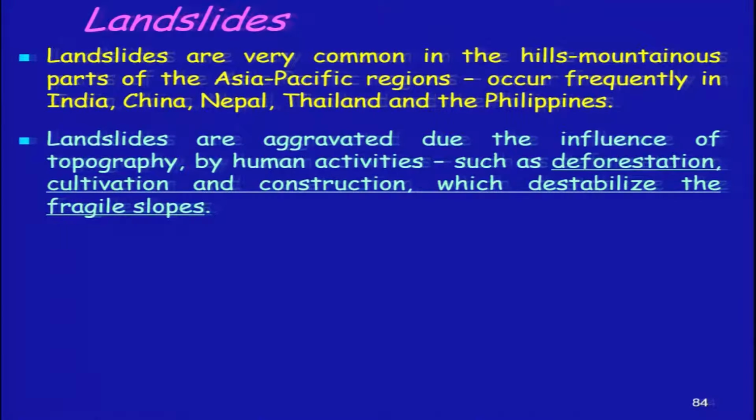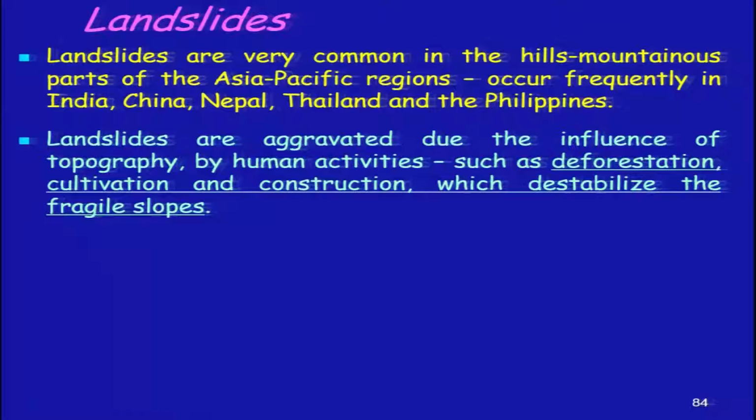seismic shaking, we experienced and recorded a landslip even along a slope or an area which had a slope of hardly 2 degrees. Okay. So, that is also one important point which we should take into consideration, that a landslip can also occur even if the area has a very gentle slope of up to 2 degrees. Okay. So, landslides are aggravated due to the influence of topography and human activity.